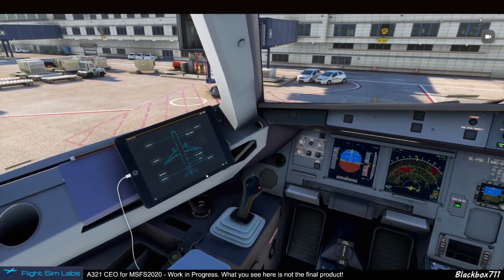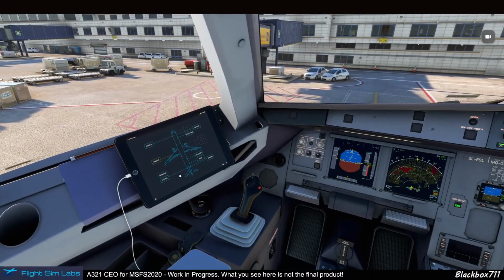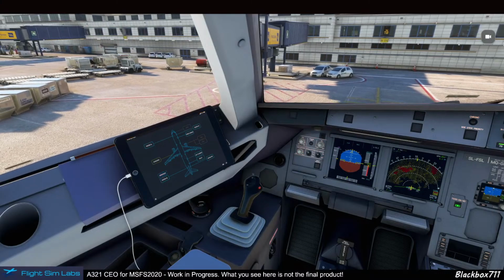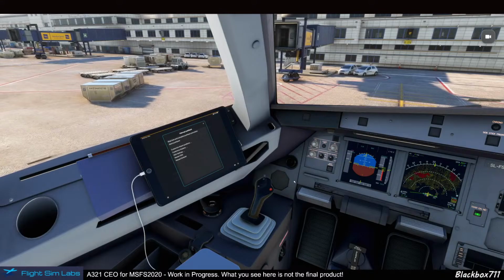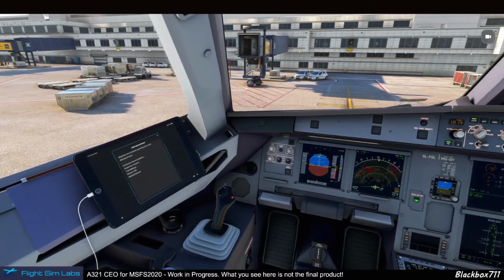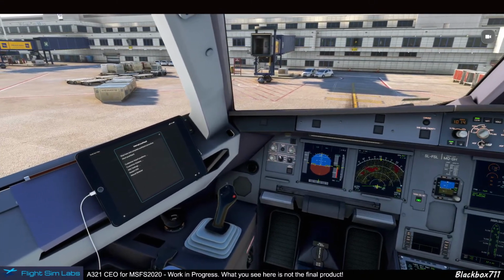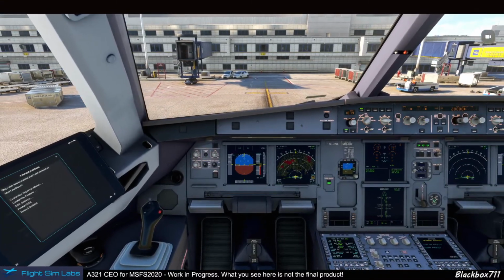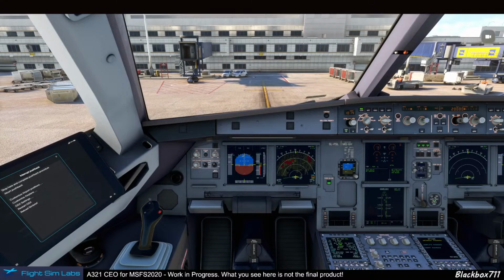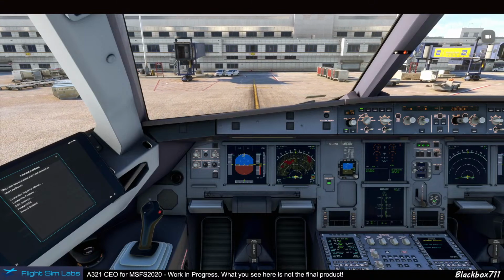Then when you're ready, you can either call GSX through the MCDU AOC system, or it will detect when you're ready for pushback through the ACP init rad switch. Excellent. And then you can change the pushback direction if you need to. So if ATC give you a different clearance, you can go in and change it again.